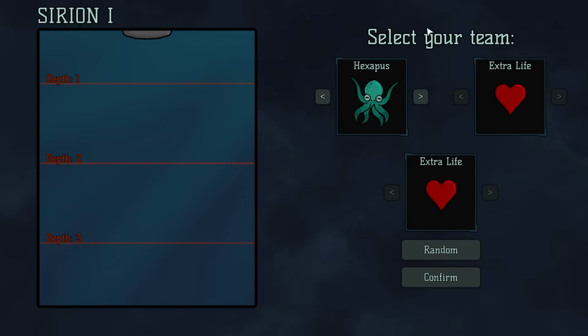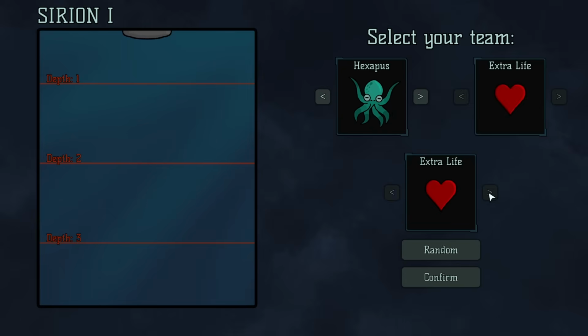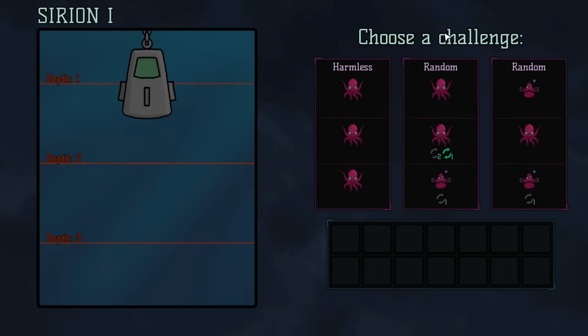And we actually get a selection here, so we have the hexapus or the lanternfish. Let's go with the hexapus first and foremost, and it looks like as far as our relic goes, we do get an extra life, which is cool. Might get other options here. Super cool. So let's confirm, and we get to choose a challenge, so harmless, random, or random. Let's go ahead and select the middle random spot.